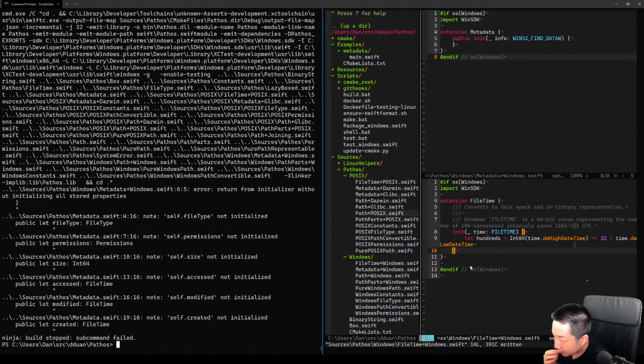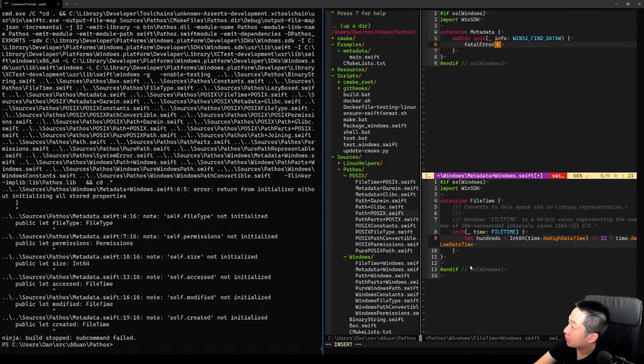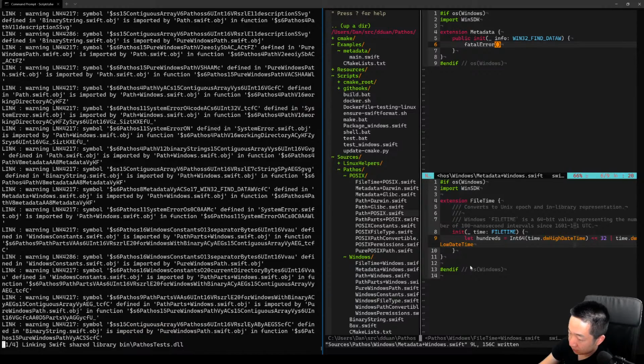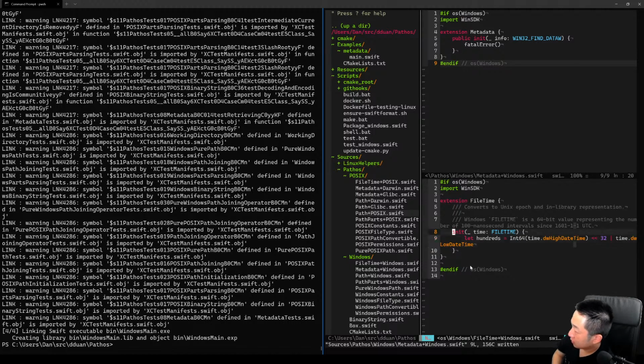What is this? Did I delete the fatal error here? Like that fatal error is very important. Okay. Oh, so it builds. So this works. Nice.